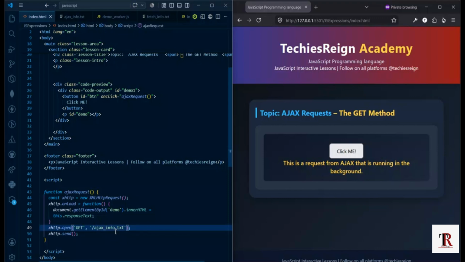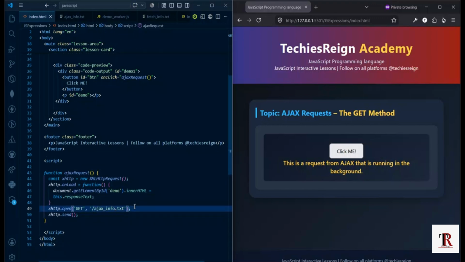In a real-world application, this is likely going to be a URL referencing information from another server that might not even be on the application we are working on. So maybe we need to make a request to external information, and we can make use of this method to retrieve information from that third party server at any point in time.